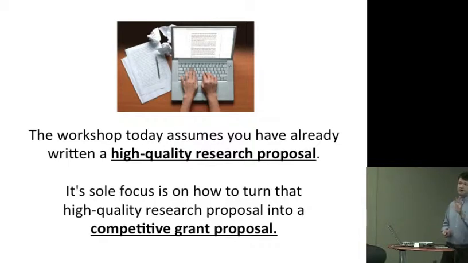I'm not going to spend very much time on literature reviews or methods or implications. I am going to spend a lot of time on writing a high-quality grant proposal. So really, this is about ruthlessly editing a research proposal and making that research proposal be a high-quality, competitive grant proposal. To do that, we're going to do three things today.